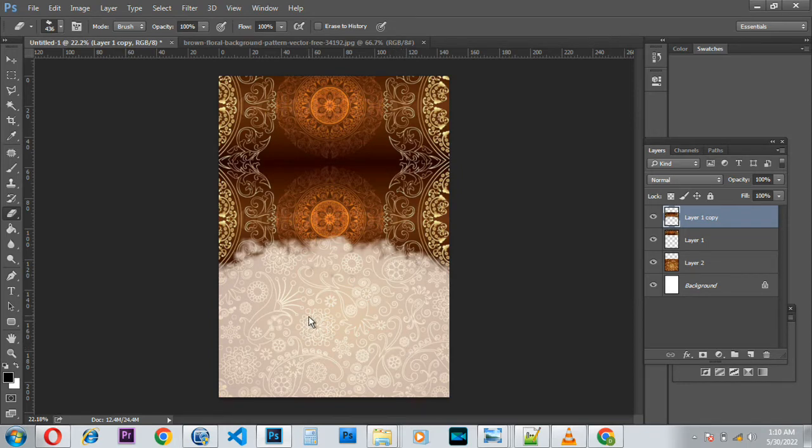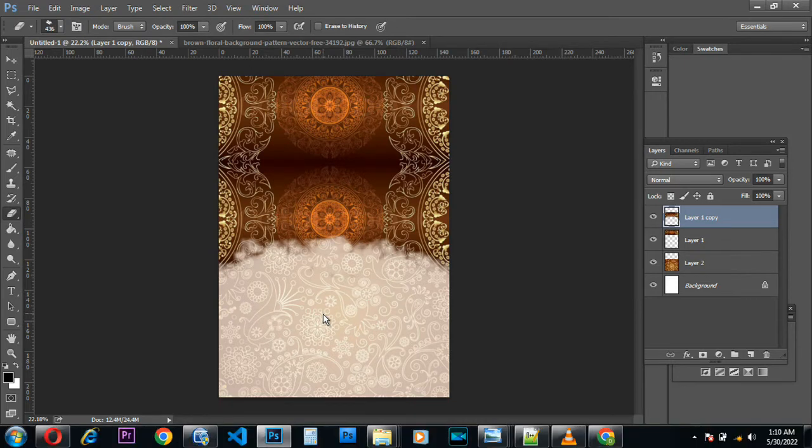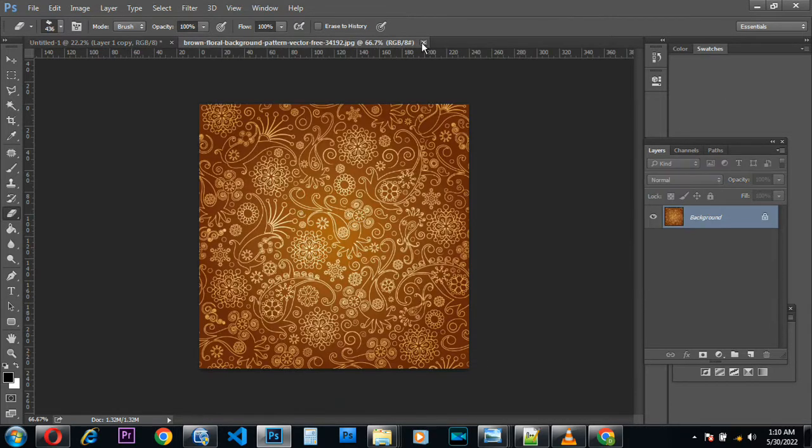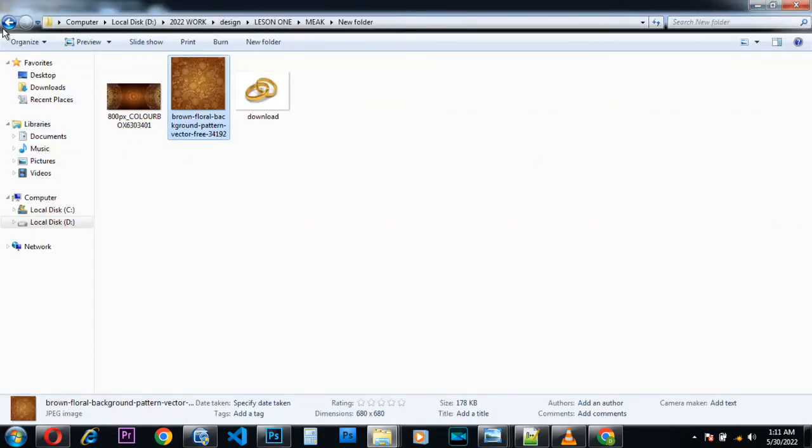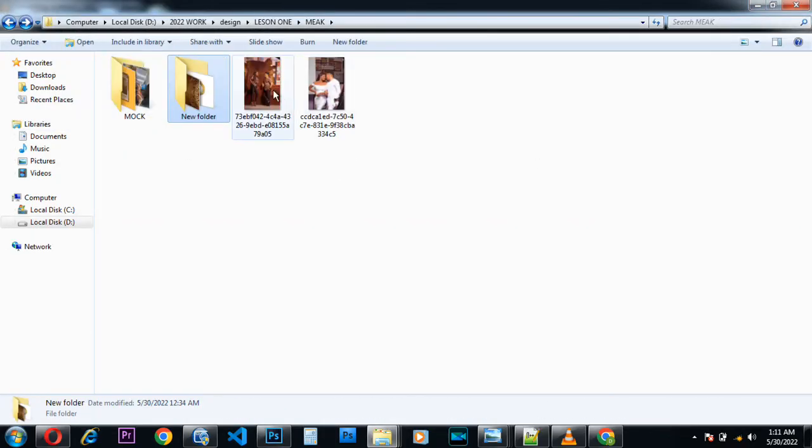So as you can see these two things now, I've gotten the background I want for this work. So the next thing I have to do is to start working with the pictures. So now, at this point in time, I have to import the pictures I will be working with.